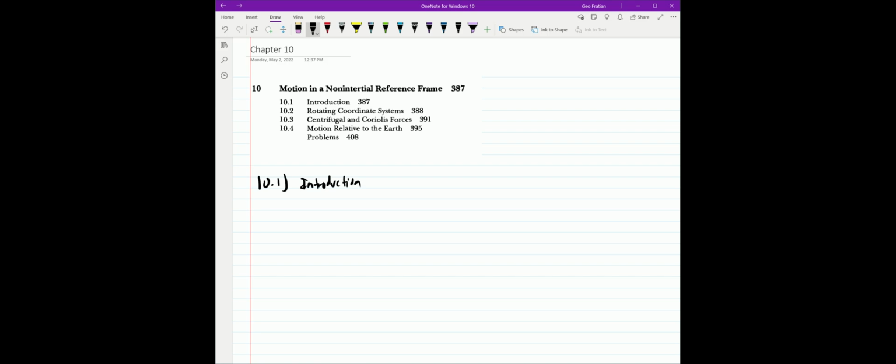Okay, so basically the advantage of choosing an inertial reference frame to describe the dynamic processes we kind of saw in chapters 2 and 7 is that it's always possible to express the equations of motion of your system in any inertial frame. But there are some types of problems where these equations get really complex, and it becomes easier to treat the motion in a non-inertial frame of reference.